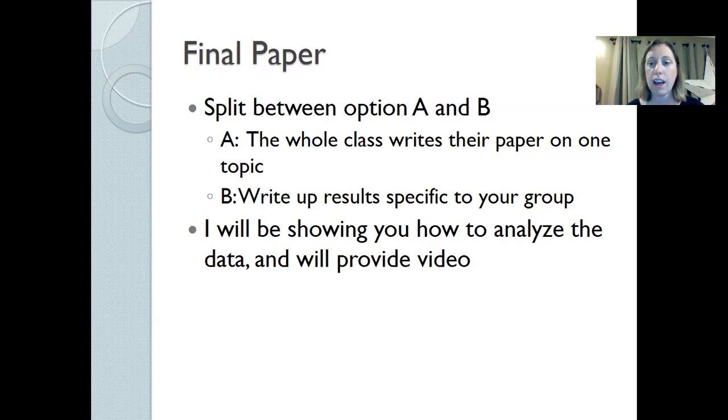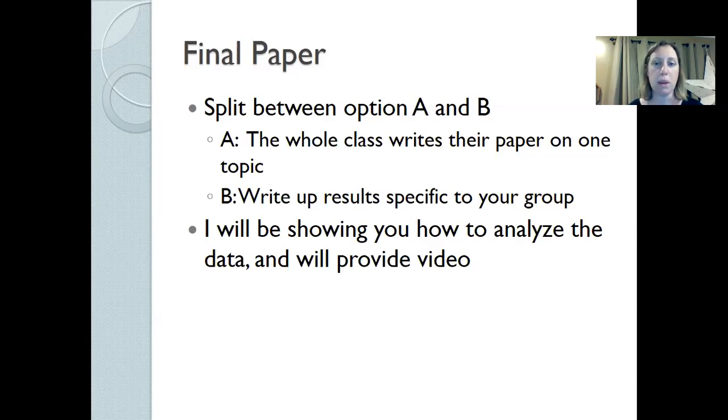The downside of that, though, is I'll give you a general template of what you need to put in your results and discussion section. So you'll have that general formatting, but because everyone is going to have different results, it won't be as specific or tailored to our results. So you will have a separate video of me analyzing your results to refer to, but the guidelines of what's going to go into those sections of the paper will be more general, and you'll just have to apply your results. I have no problem doing either one.